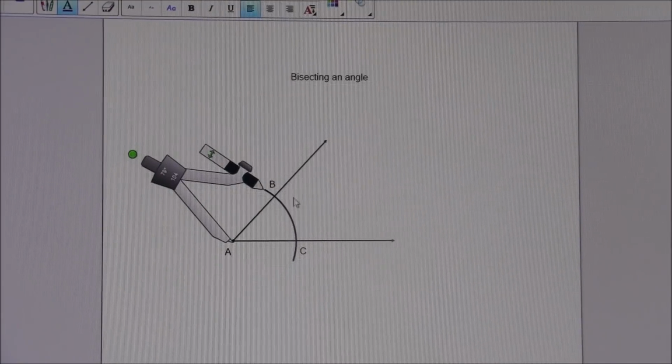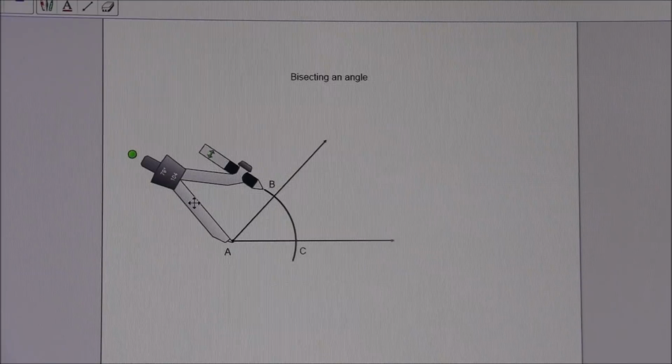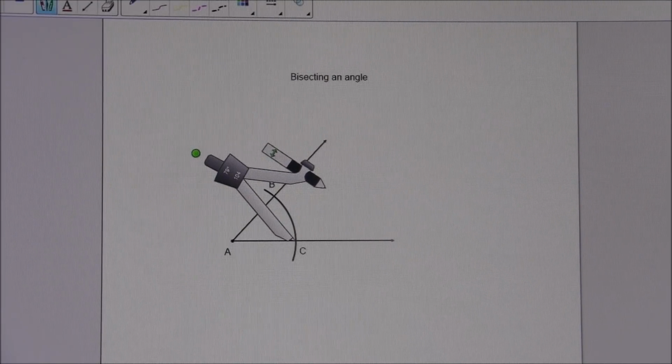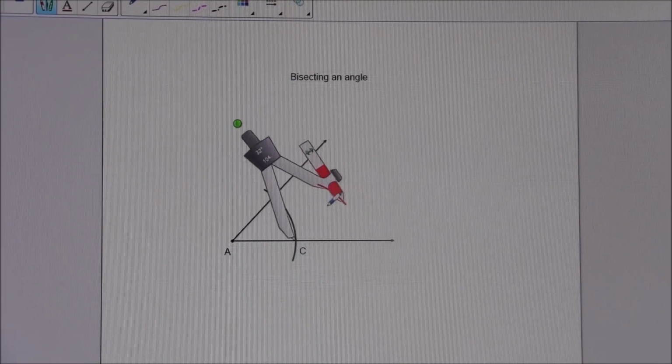Now, a lot of you, this next stage, when you bisect, I get a lot of arcs right here in the middle. But that can't be. If this is the span of the compass, we're going to take this compass, put it on C, and we are going to create an arc here on the inside.